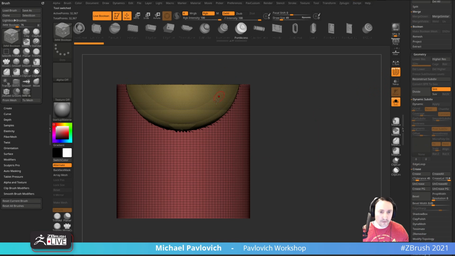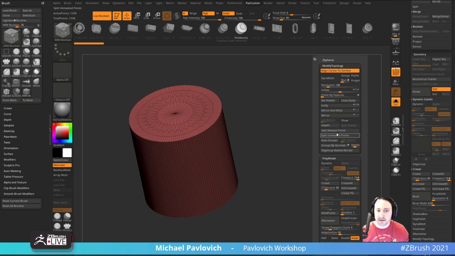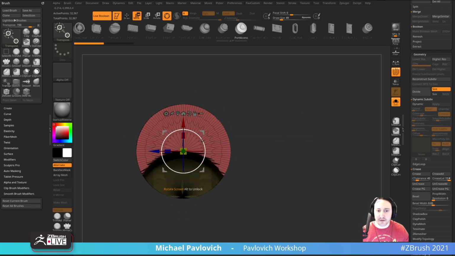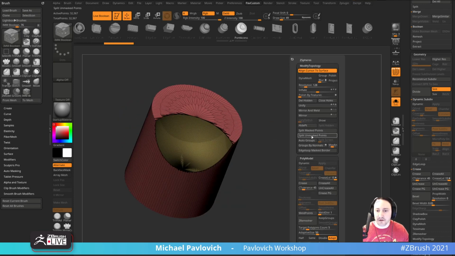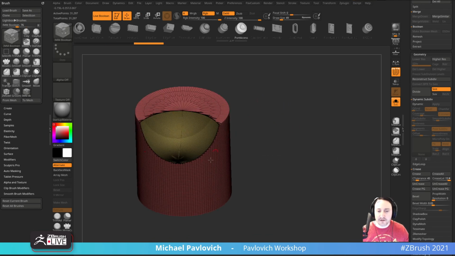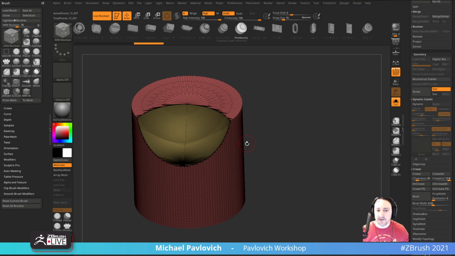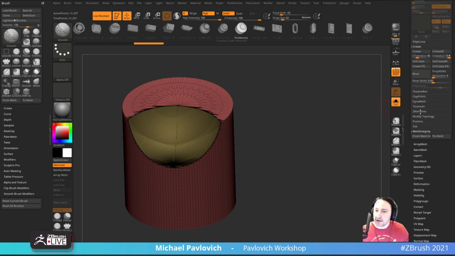Oh, another thing too, if you can at all do something symmetrically, like mirror and weld in the X, or let me go ahead and just rotate this around. So just again do another mirror and weld in the X direction. If it's symmetrical and you're going to ZRemesh and symmetry, just have that on. It's going to give you a much more predictable result, and it's going to work faster. So we go down here to ZRemesher.